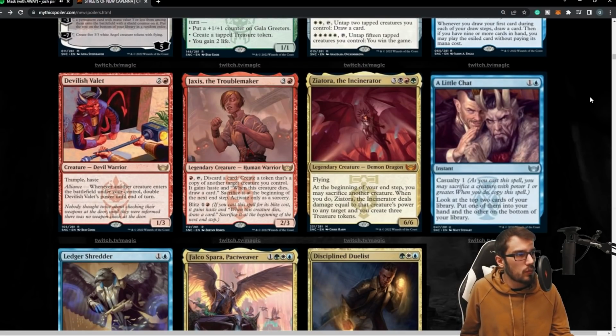A little chat for 2. Instant speed, casualty 1. Look at the top 2 cards of your library. Put one of them into your hand, the other in the bottom of your library. This is very good. I like this card. Instant speed. You can copy it.